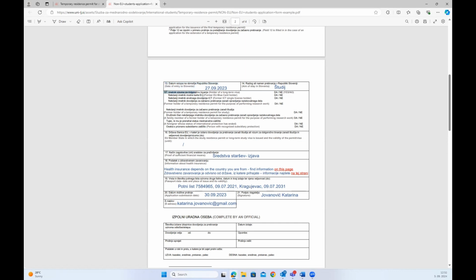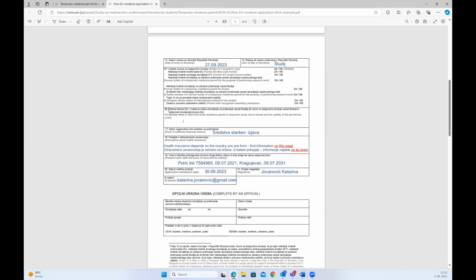If you have one of these statuses in field 15, circle yes. If you don't, there is no need to circle no. Just skip this field. If you have a temporary residence permit issued in another EU country, make a note of its details and enclose a copy of its permit with all the other documents.